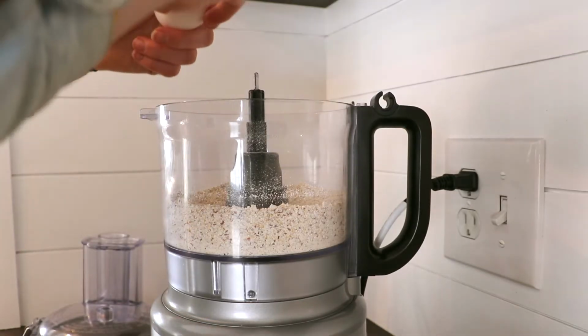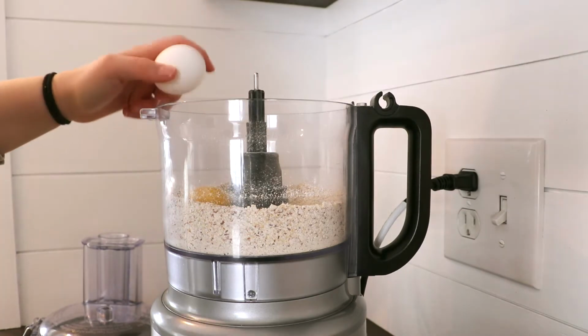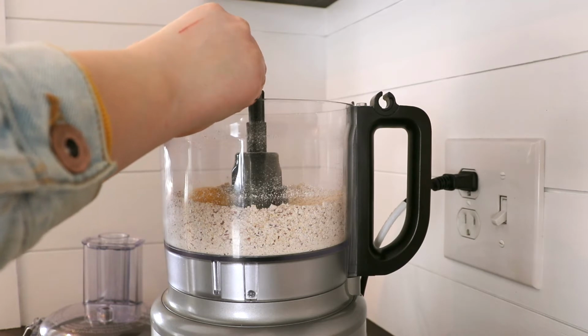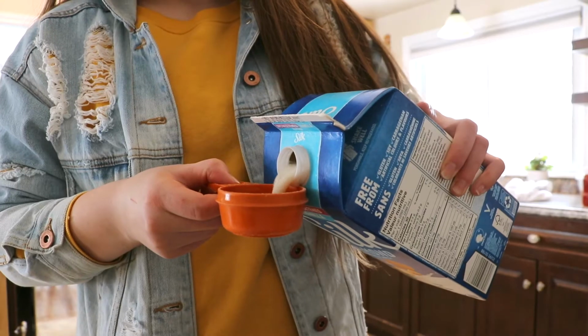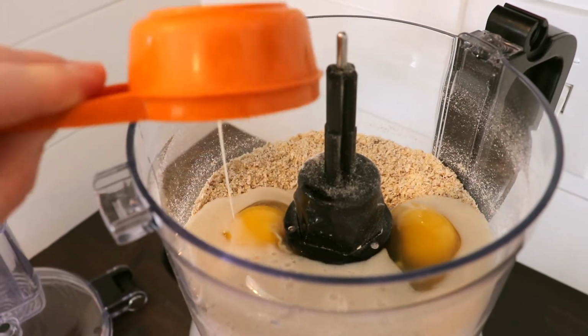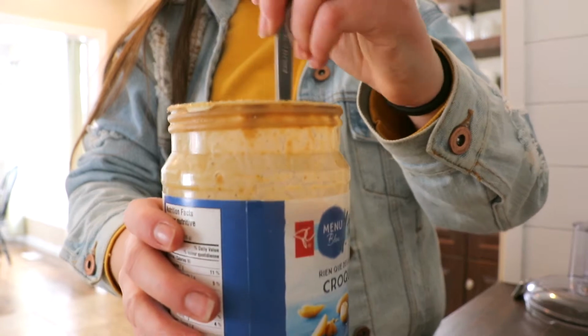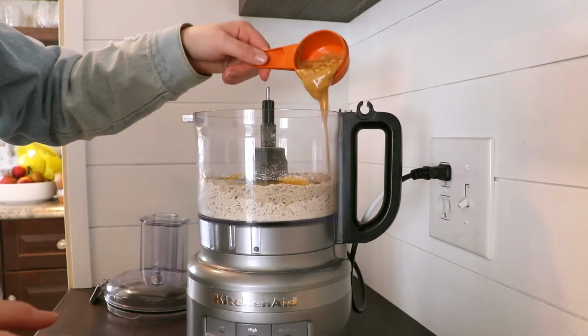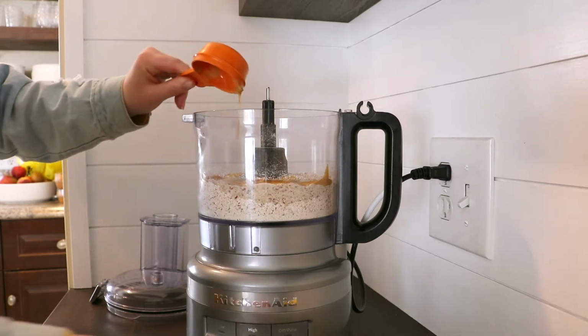For the wet ingredients, we are going to be starting off with adding 2 eggs into our food processor where the oat blend mixture is. Then you're going to add 1/4 cup of almond milk. I'm sure you can use any plant-based milk, but I already had almond milk, so that's just what I used. And then you're going to take 1/4 cup of almond butter, but the recipe says almond butter. I used peanut butter and it worked out just fine.